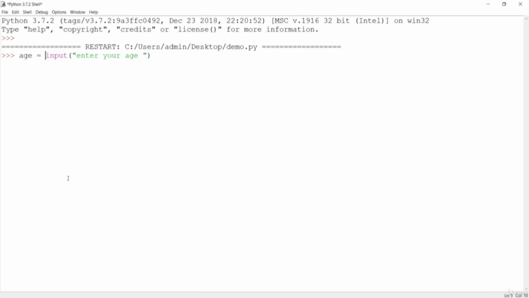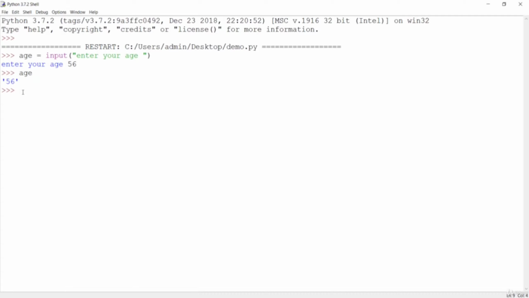I have created the variable age, and with this input command, same as the print command, this input command is going to take input, because this is also a method. So print is basically consoling out, and input is basically inputting. Your commands are basically what you just pass here. So if I say enter your age, and if I say 56 is my age, and if I hit enter, and if I say age, you could see that we entered an integer, but it has reflected out as a string.